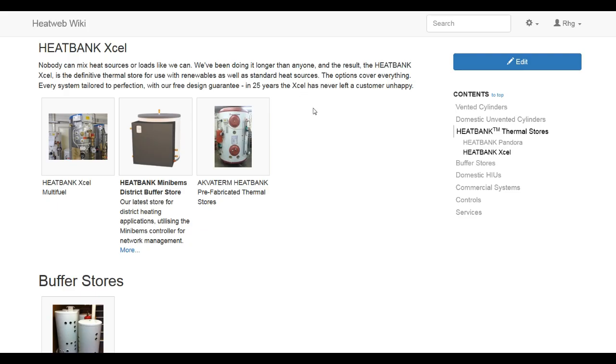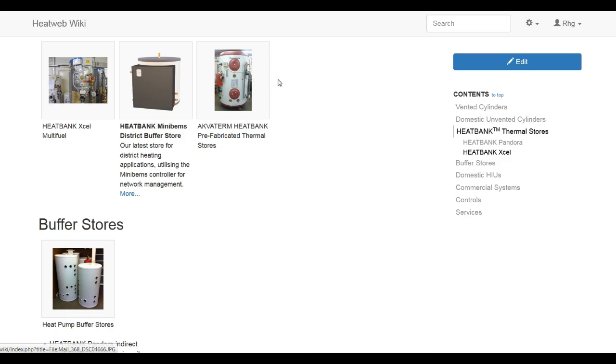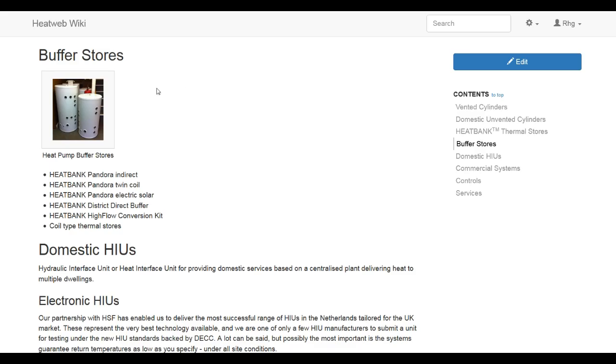Other variants on the HEATBANK principle are using aquatherm cylinders. So these are large cylinders used typically for buffer applications with biomass systems. Again, we can prefabricate them with all of the required controls, including plate heat exchangers for delivery of hot water. We do buffer stores, so these are general purpose stores for use with heat pumps, boiler systems, any application really.